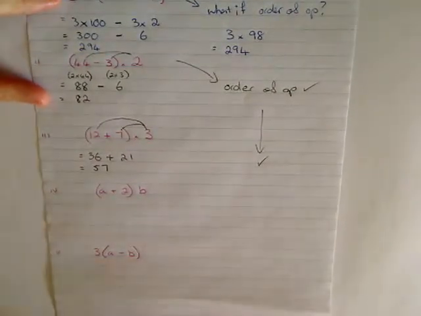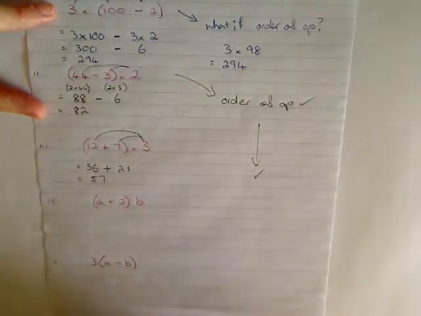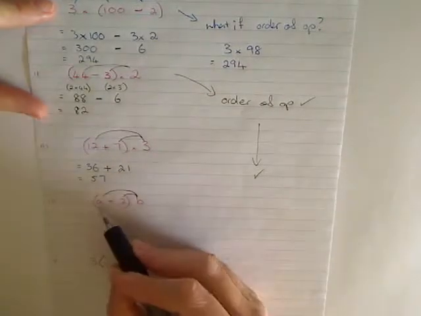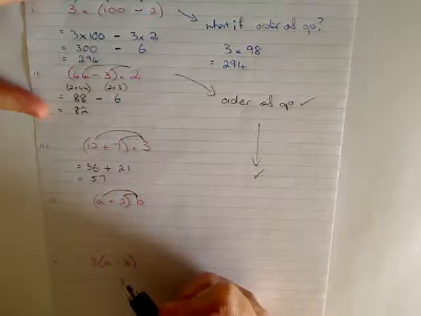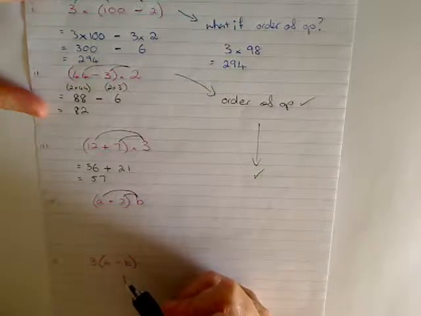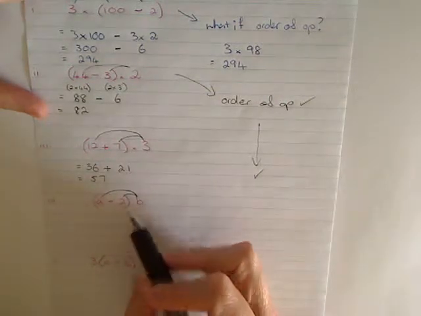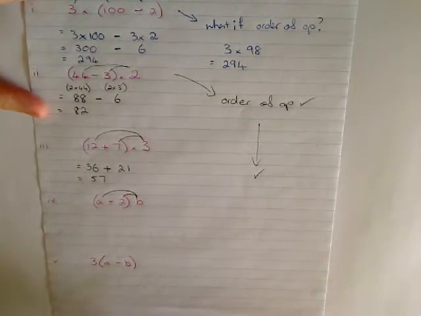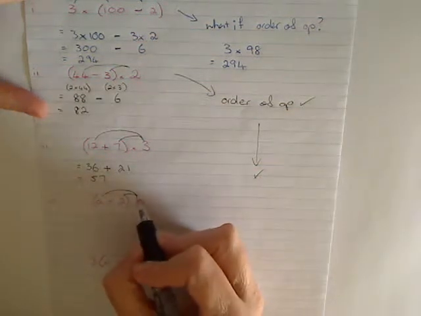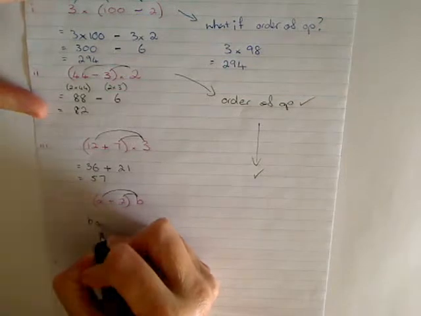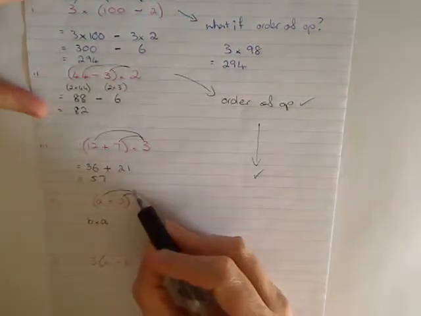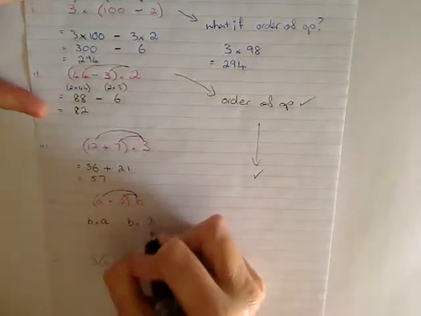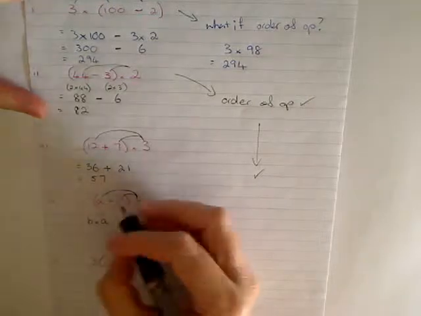Okay, now we're not going to be thrown. We see a bit of algebra and that's okay. I'm still going to follow the same process. B and A, we would say, are variables, which means they're numbers and their value can vary. So B might be a 7, might be a 3, might be a 2, but the process remains the same. It's still a number of sorts. So here we go. I take B and I multiply by A. I take B and I multiply by 2. And I'm multiplying over the top of addition this time.